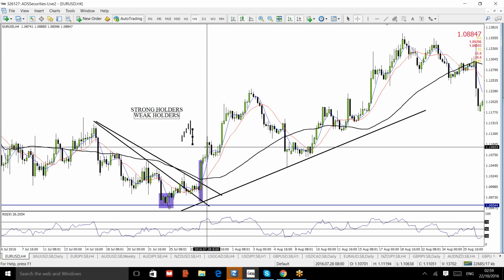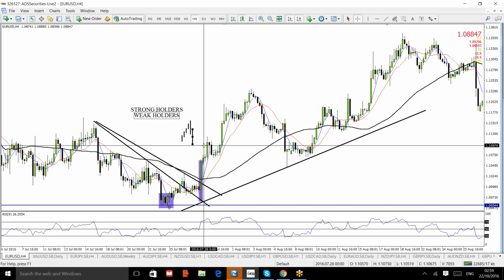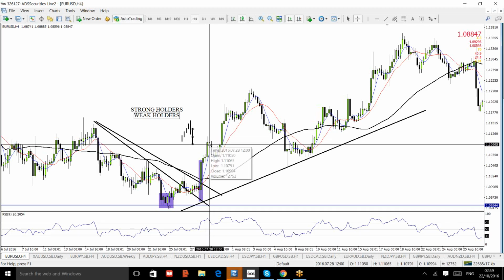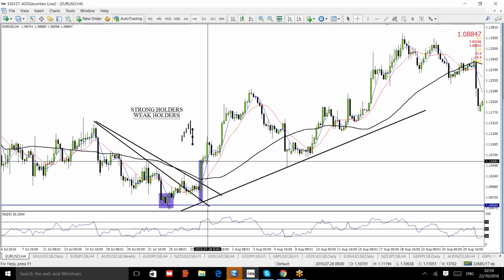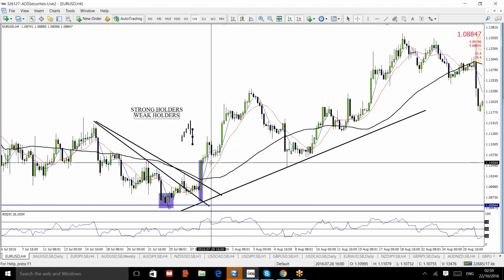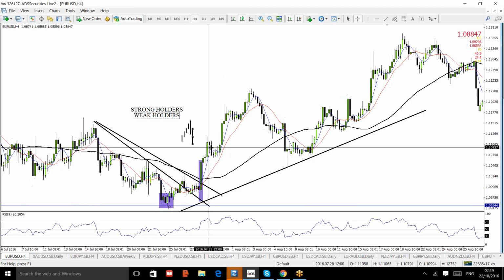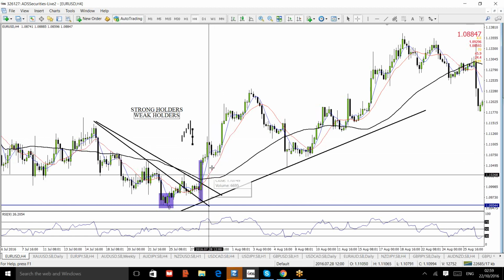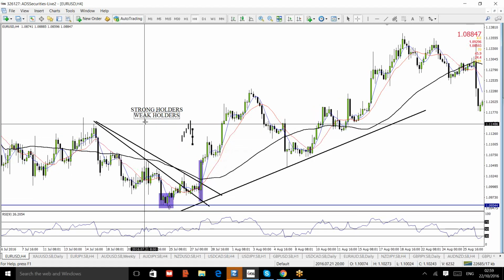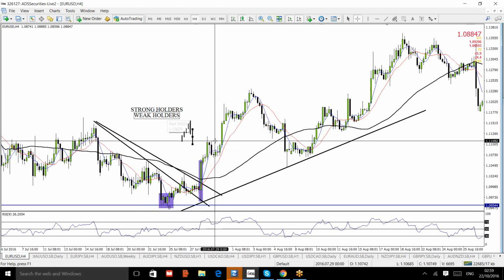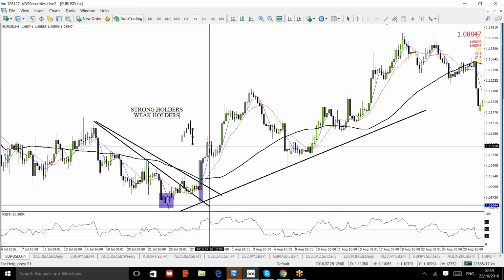So the question is, shall I close on this? Hanging man is a reversal pattern. Bullshit. That is for us to understand. You should not close. Remember, this candle has failed to break the low of this candle, right? Can you see? It fails to break the low of this candle. Buyers in control. What's happening now? Understand, guys. The buyers have made this move. Now they are taking a break. When the buyers take a break, weak holder sellers come into the market. Understand, guys.